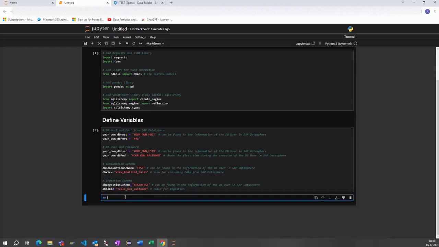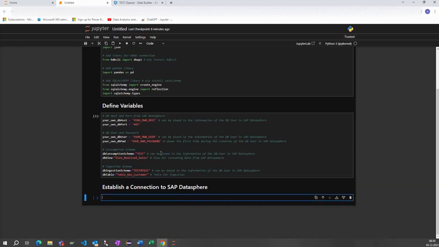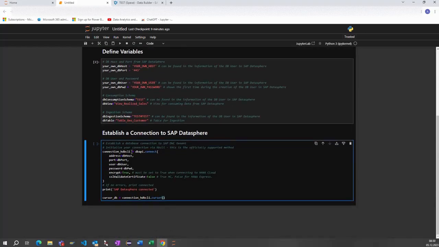That means establish a connection to Datasphere. I prepared the code already. It's a small code where you see we use the hdbcli client with a connect.